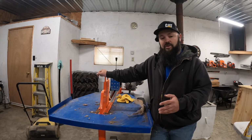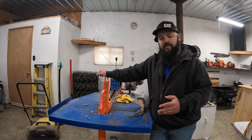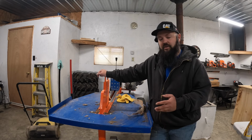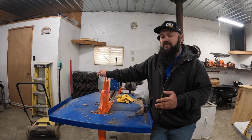I'm going to be telling you something that I did, and you're going to have to let me know, did I make the right choice or not? So, when my firewood journey began in late 2021, me and my friend Quentin were splitting a lot of wood together, and we started out with a Brute 25-ton log splitter. We used that for a little while, and we quickly realized we needed something that was much faster.